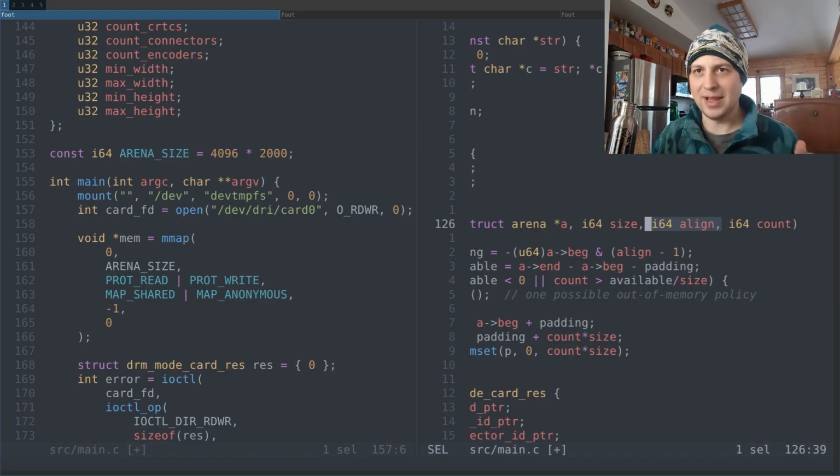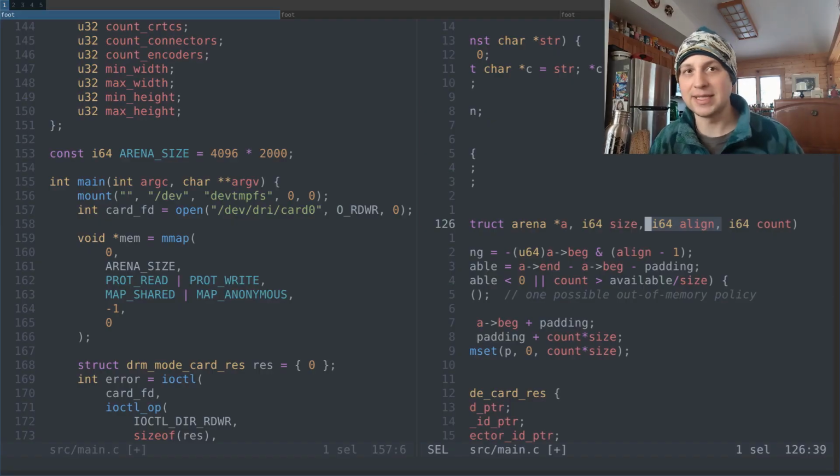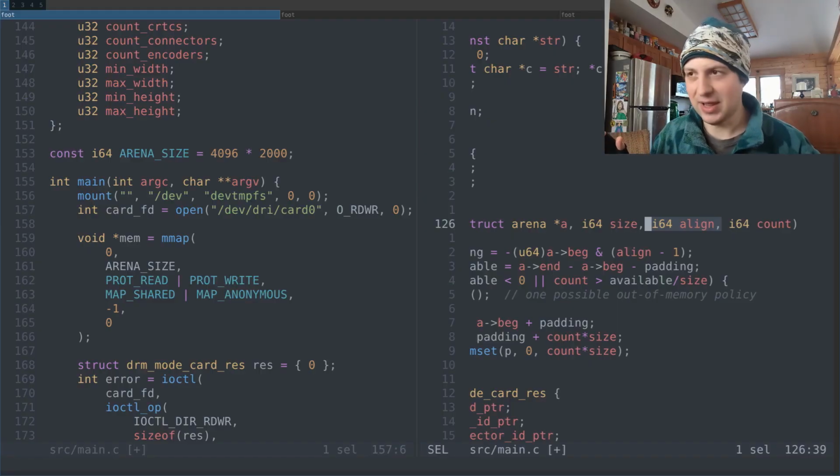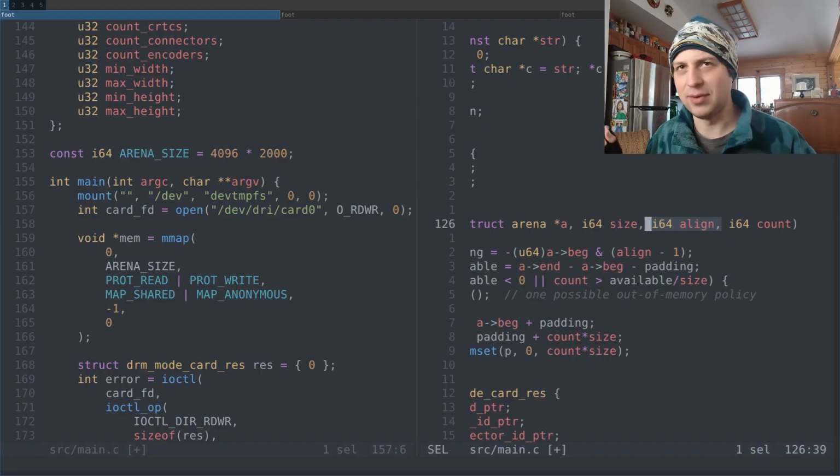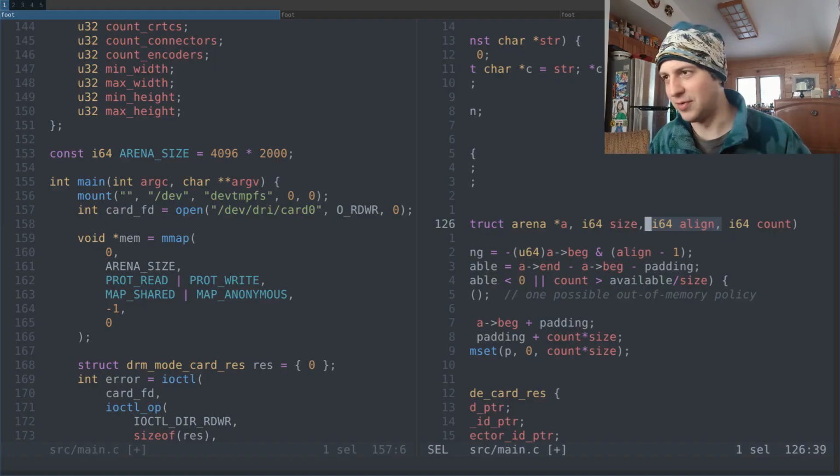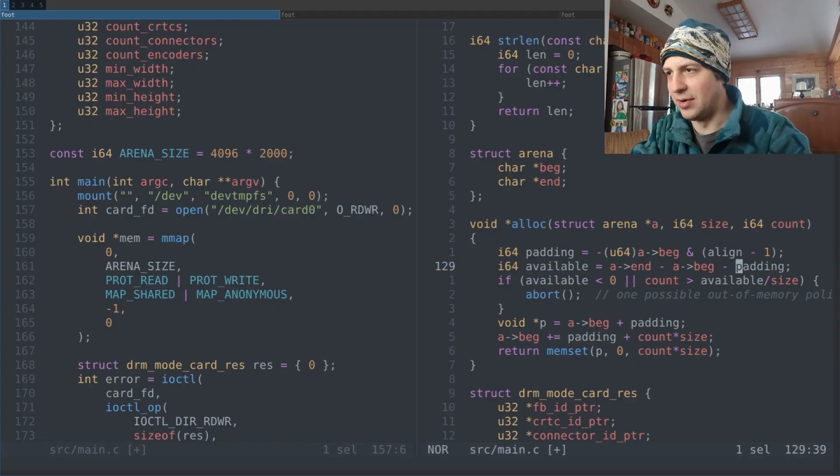In general, I believe malloc will always align things to 16 bytes, which is the maximum required alignment of any type in Linux x86-64. And so we're going to do the same as malloc, and we're going to align everything to 16 bytes, even though I believe all the types we're going to be using today will only require 8-byte alignment. But so we're going to get rid of that align parameter, and wherever align is, we're going to replace it with 16. And then the final thing is we have a few libc functions used here.